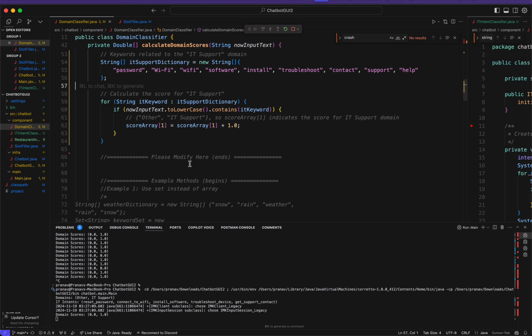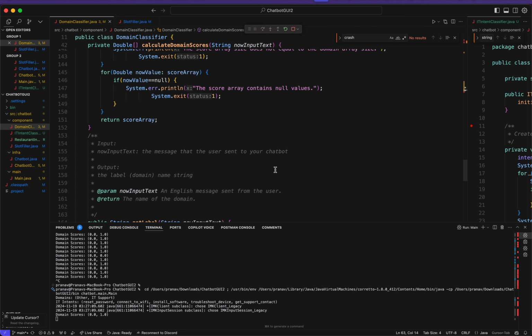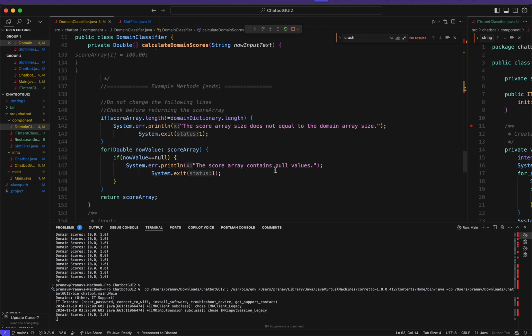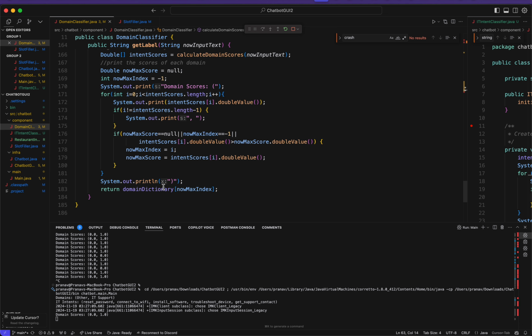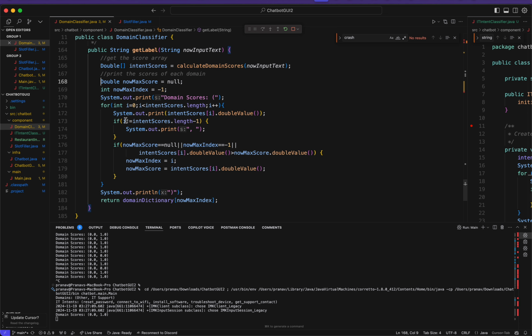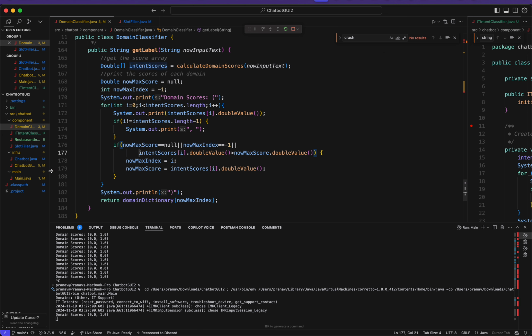And then, essentially what it would do is, it'll calculate the score, and then it takes the score and it'll add +1 to it if it contains that IT word, right? So, we have some miscellaneous error handling here. So this is also how we print out the domain scores. I did tweak a lot of things here, just some small little things.